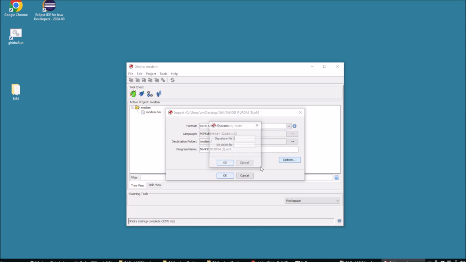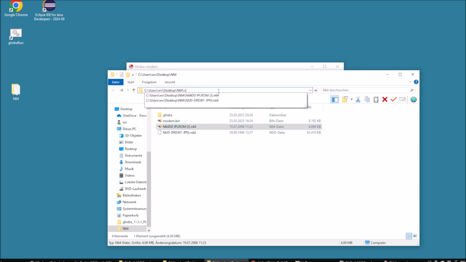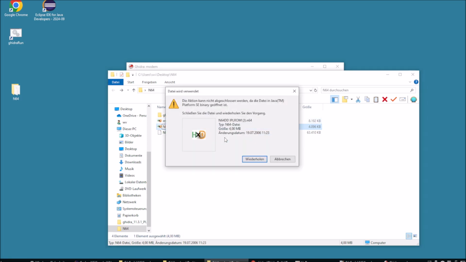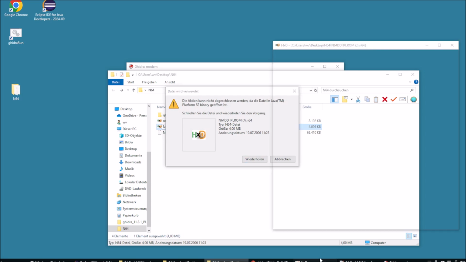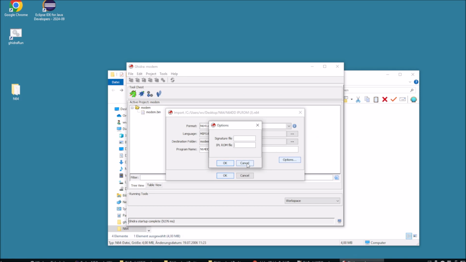So now I have in my options the possibility to select this file. Because actually I want to load modem bin and additionally load this. Maybe let's make this a better file name. It is in use. Okay, let's try. It's still in use. Oh, okay. So that works.